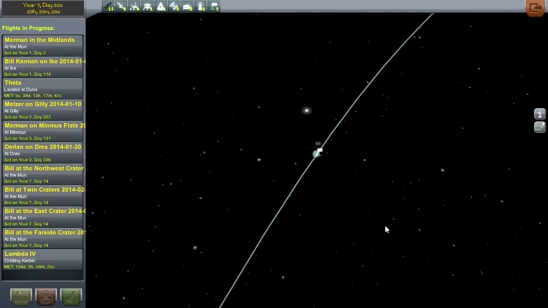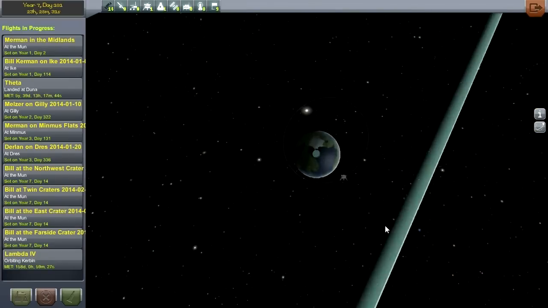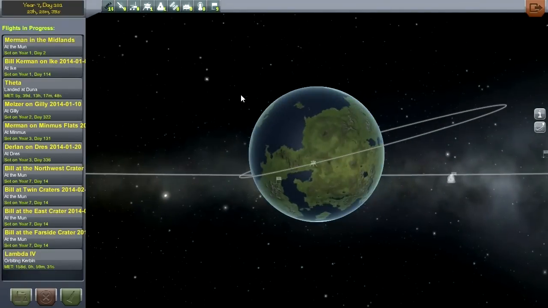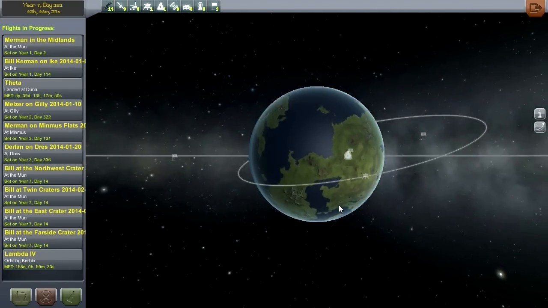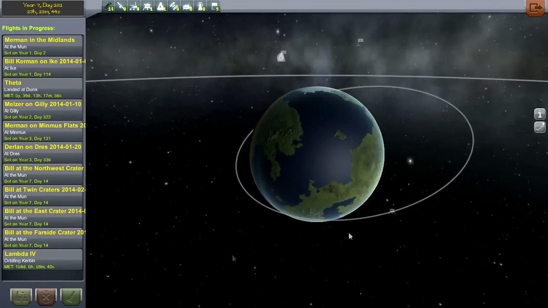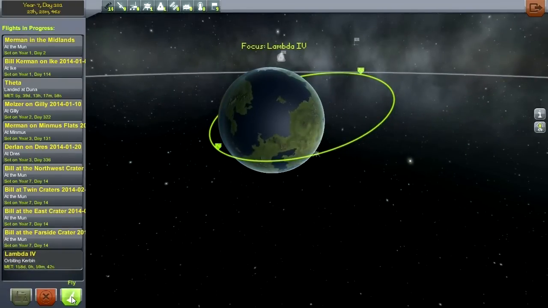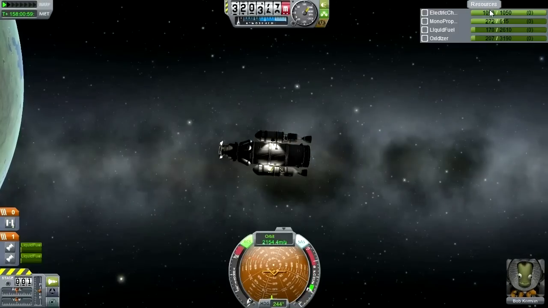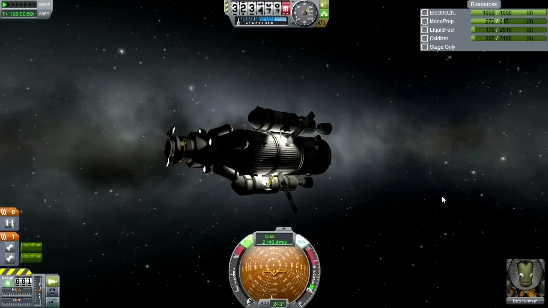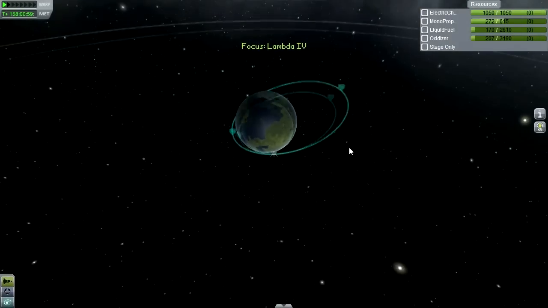However, before I do anything else, I need to deal with the fact that I left the Lambda 4 in a highly eccentric and inclined orbit of its own, so let's jump to it and see what it can do to fix its orbit before we send any subsequent missions up to it. Alright, so here's our Lambda 4 tug with Bob Kerman on board, and it only has a little bit of liquid fuel and oxidizer. Let's see what it could do with that.